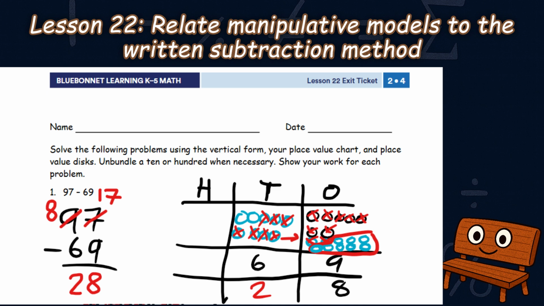If we're looking here at our place value chart, it's the same thing, just done with place value disks. We originally were only given 7 ones, but they wanted us to take away 9. We did not have enough, so we had to go take away 1 from the tens place to give ourselves 10 more ones. Well, in doing so, that gave us 17 ones, and if we take away 9 from 17, we're only left with 8 ones. And since we lost a 10 because we had to unbundle it and give it to the ones place, we were only left with 8 now, and if we take away 6 from 8, you're only left with 2, thus resulting in the same answer of 28.